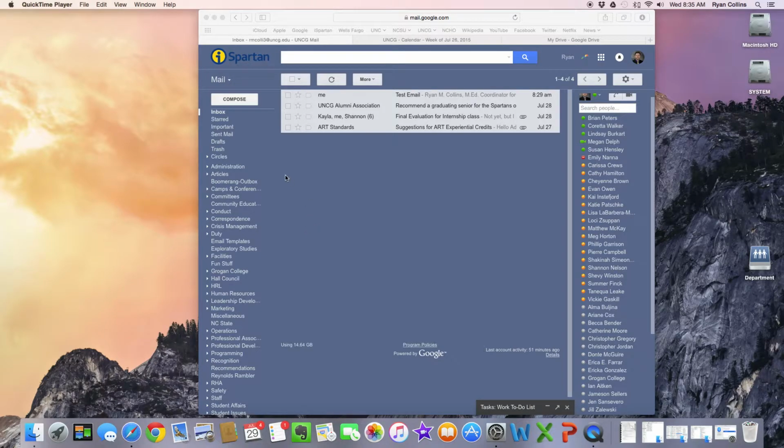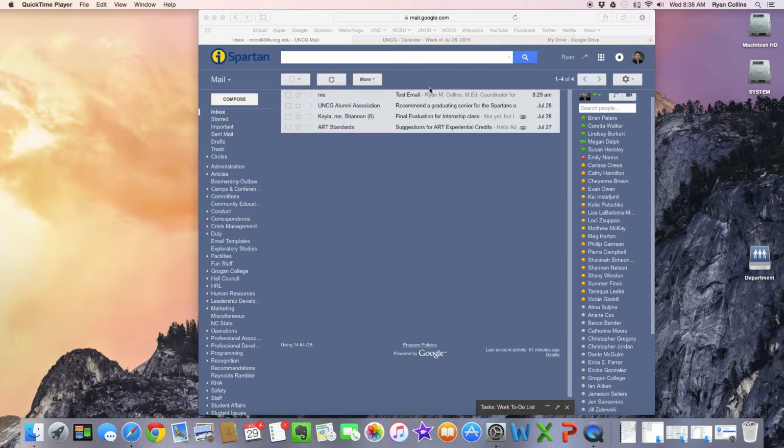One of the first things you'll notice over here on the left is I have a bunch of what are called folders. Folders are a way for you to keep your email inbox organized and to not end up with thousands and thousands of emails cluttering your inbox, but still keeping information that you might want to reference later on, or that might be useful. Folders are pretty simple to use.